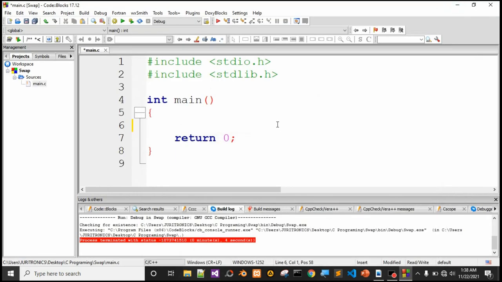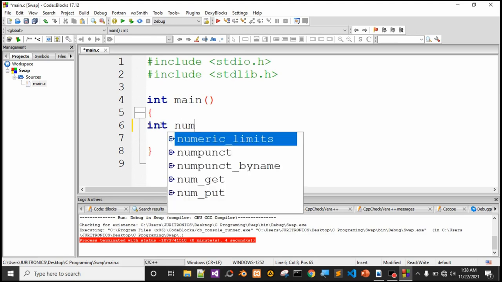So let's jump into my IDE. So I'm using Code::Blocks for the IDE. If you have got Dev C++ or you have got Visual Studio, you'll be fine. Or if you have got Sublime Text, I think it works also fine. So let's just jump into this. But first I want to teach you on how to use a third variable.